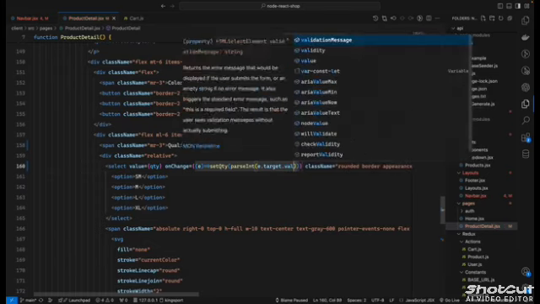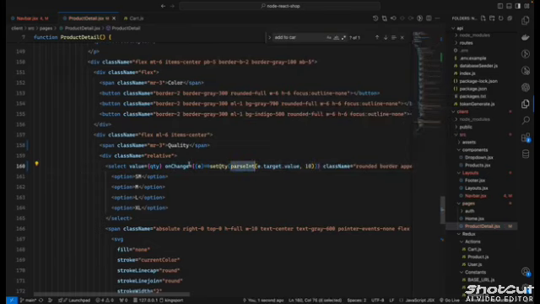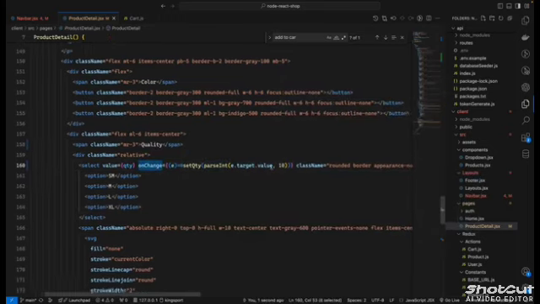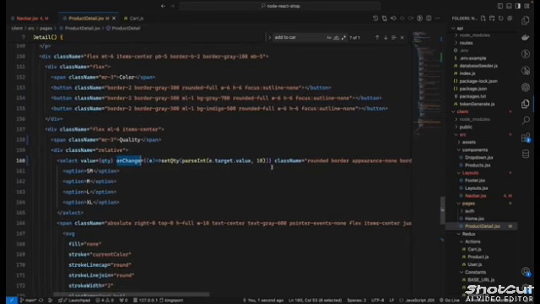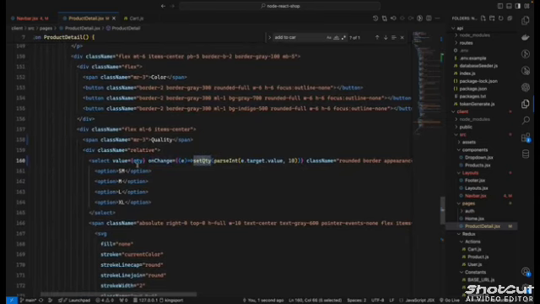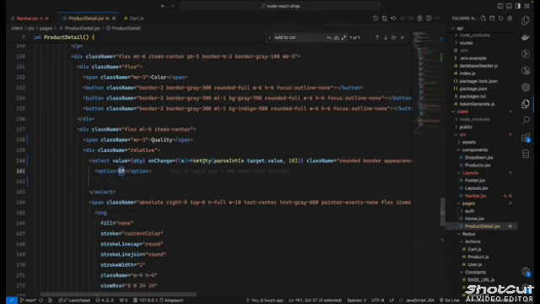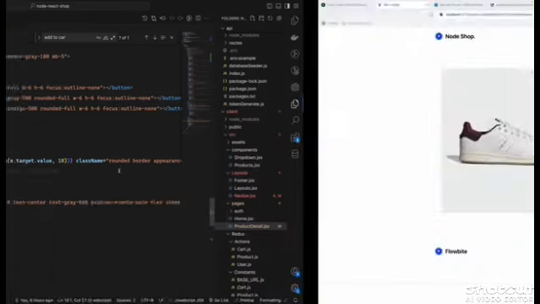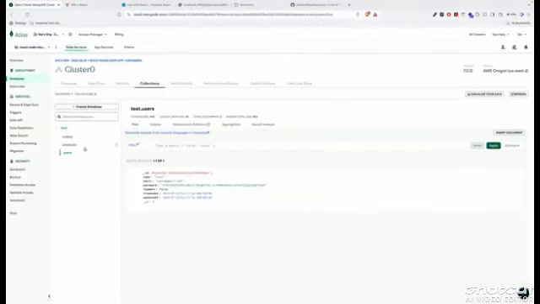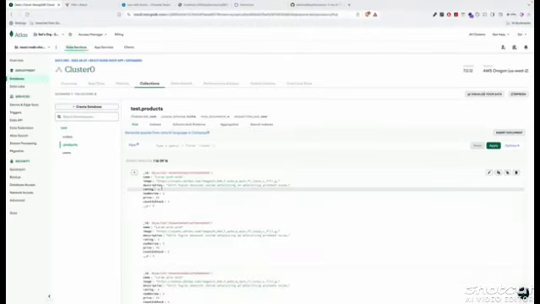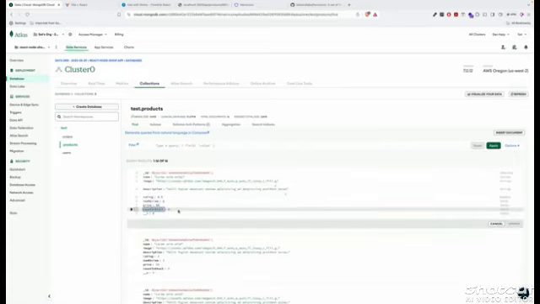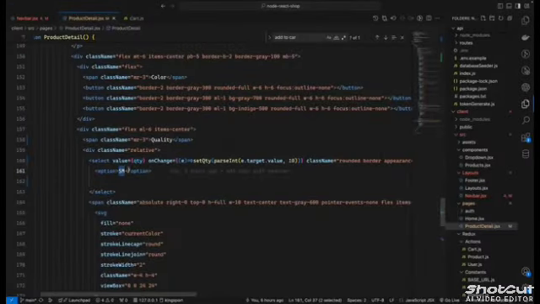After we get the value on change, I set the quantity. So this option should be looped. It will be coming from the product, from the available count in stock. Okay, so count in stock we have 4. If we have 4, we cannot say 5. That's why it is very important here logically.